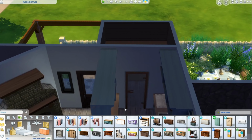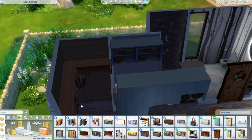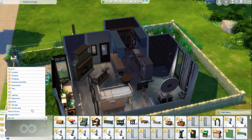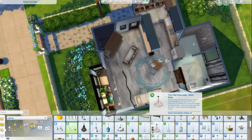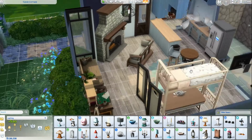And then, of course, building a nice little closet space for the Sim who might live here. Just wanted a small room for that. I mean, you can think of it as where they go to change their clothes, mud room, whatever. It's only accessible through the kitchen there.